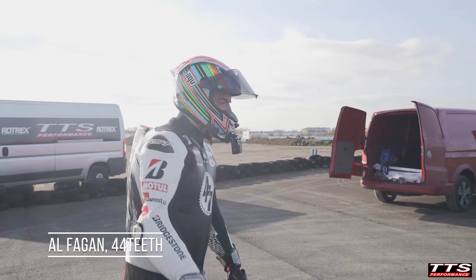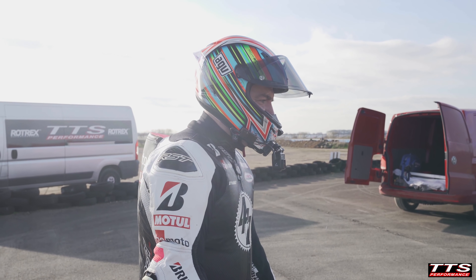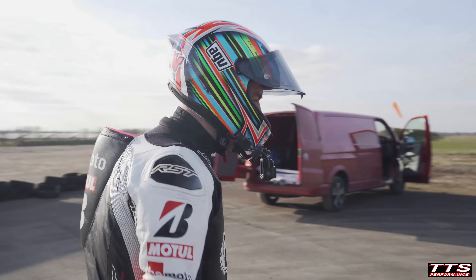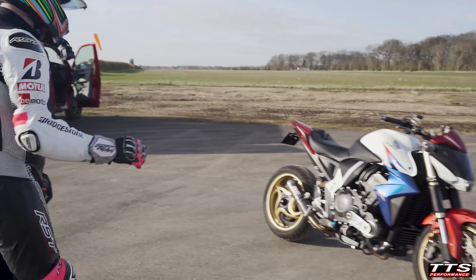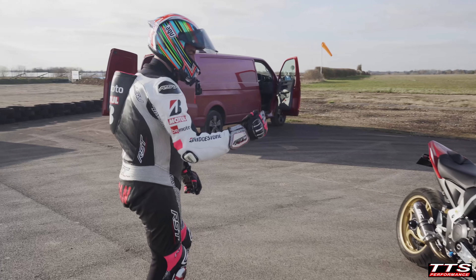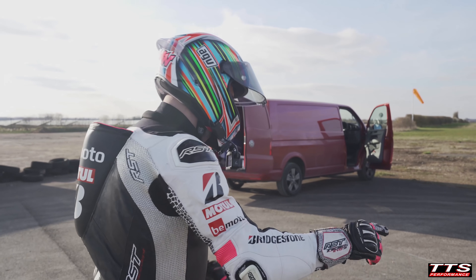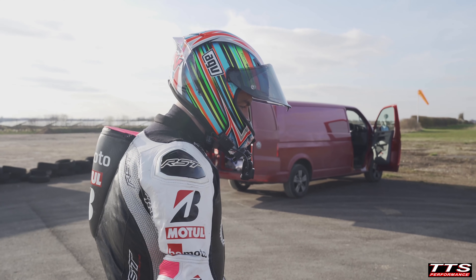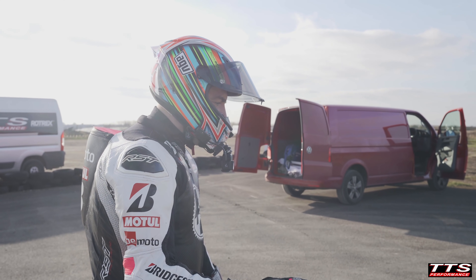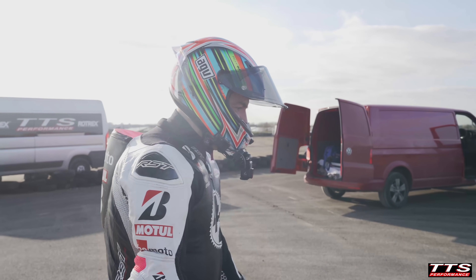Seeing as we got this runway, we thought, well, TTS is down the road — famous for superchargers and tuning engines to the extreme. So here it is, here is the CB1000R, and this is a perfect way to jazz up a CB1000R. Because this model, it's not particularly exciting. It's a cracking bike, bulletproof — you put fuel in, eject the tyres, and that's it. But to make it exciting you need a supercharger. This is one of Richard's specials, around about 230 horsepower, and the kit costs around £3,300. So yeah, perfect.